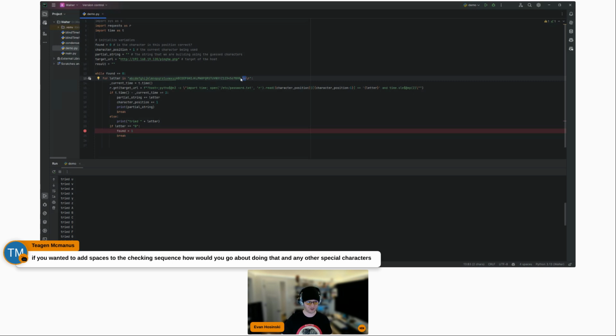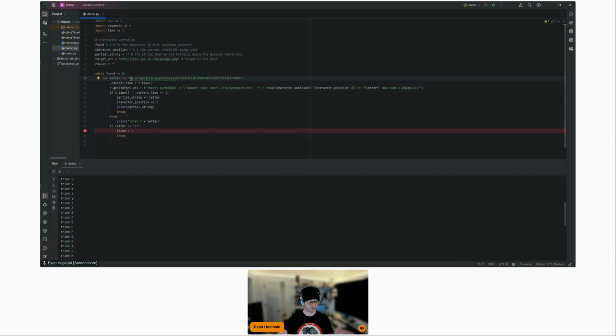The other thing you could do instead of this, and Golang is a little better for this, is use the ASCII code, right? A has its own ASCII character, B has its own ASCII character. So you would start from, I think it's 151 all the way through 197 or something like that, which is the whole alphabet and then some special characters. So instead of using letters, you would use numbers and say, hey, if you get the character with this position, you convert it into an ASCII number. Is it this number? That would probably be a better way to check efficiently if this was a new line or something like that.